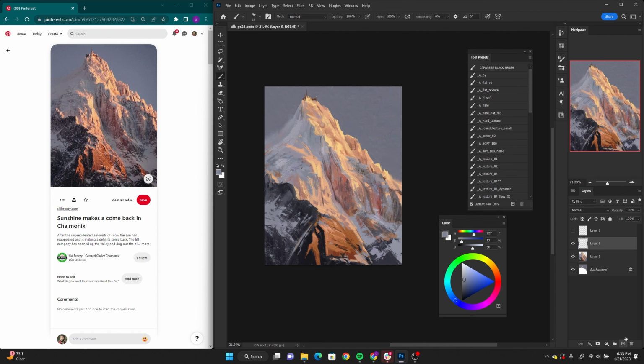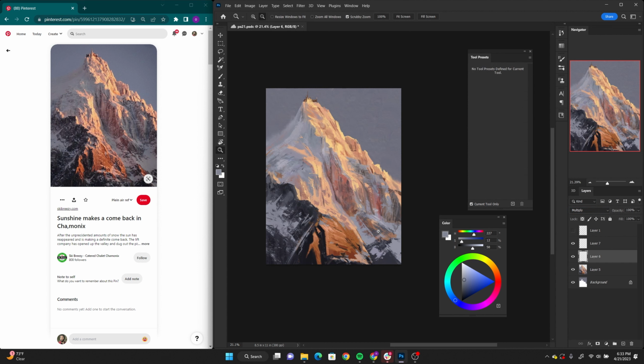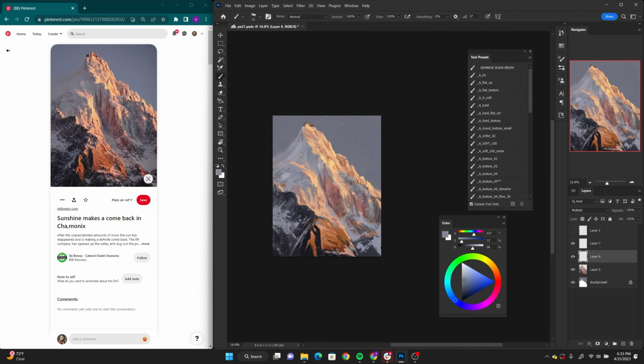Okay, I think I'll just make 2 layers now. We'll call one multiply. And on this layer, I'm just going to see if there's any opportunity for adding some extra shadows or just darkening parts of it. I'm going to grab my soft brush. Up here, I can darken this a little bit. Darken this part a little bit. Quite subtle. And then the other one, I'm going to put that on color dodge and see if I can.